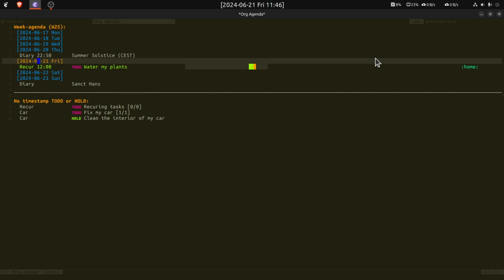Now it works. So this will pop up. It's a habit, and it will pop up, and I will have a window where I can do it. It's green, and it will create a number of stars here, and I will see how good I've been at maintaining my habit, and when I did it.